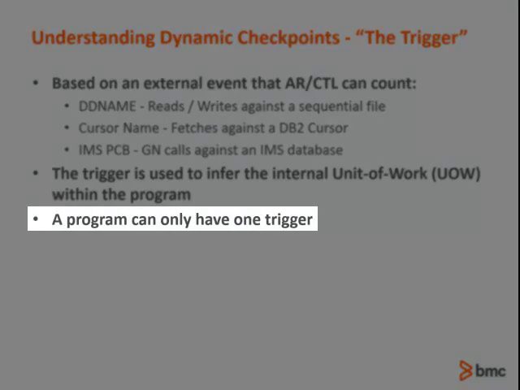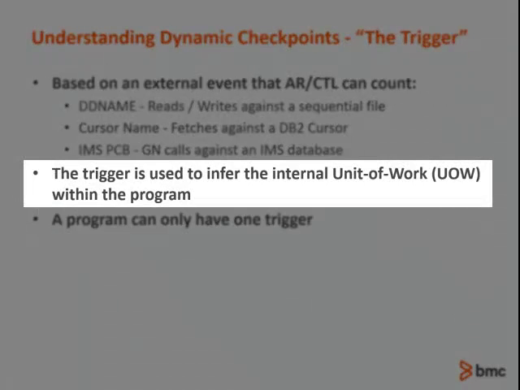It is also important to understand the nature of processing by the program. Since you are allowed to only specify a single trigger for a program, programs that do different types of processing during the execution are often not good candidates for dynamic checkpoint. An example would be programs that contain internal sorts. Those kinds of programs are best managed by inserting static checkpoints into the code.